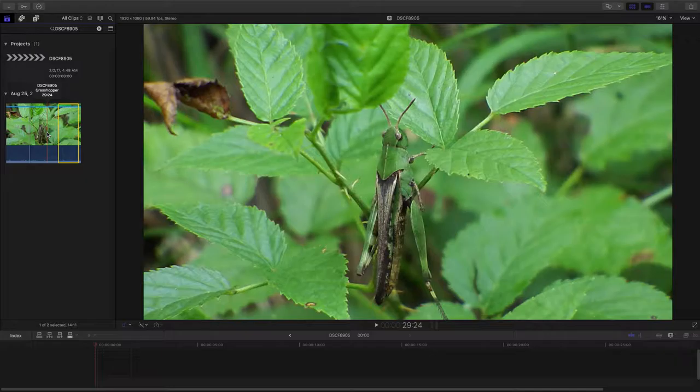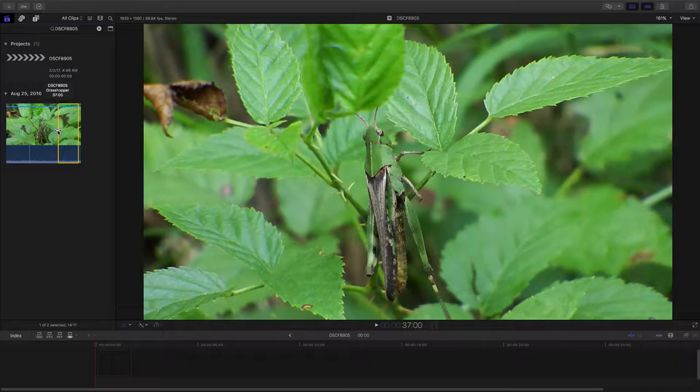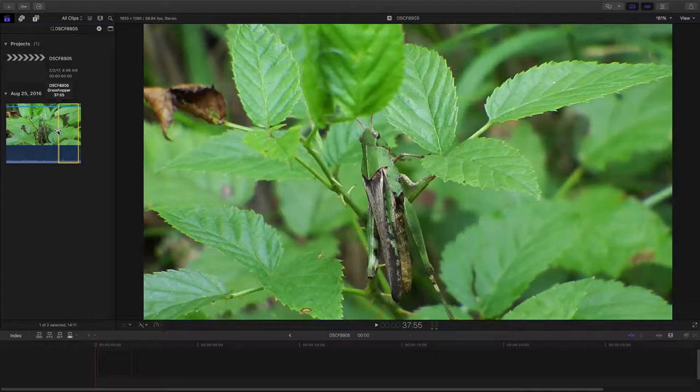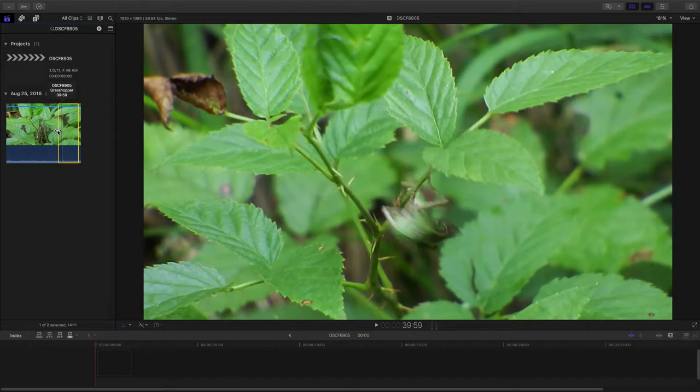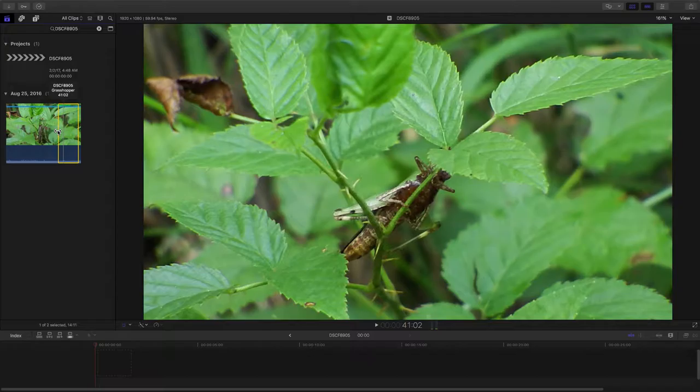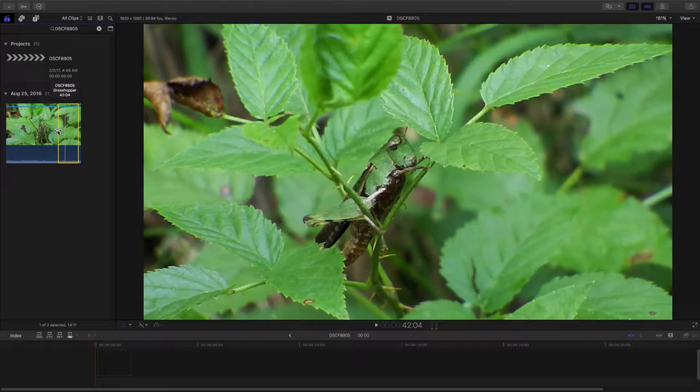He's moving a leg around. Get to a point, though, where he loses his balance. Let's take a look at that frame by frame here. He's kind of reaching with his legs. Finally, whoop. Tips right around and kind of catches himself with his leg there so he doesn't fall completely off the plant.